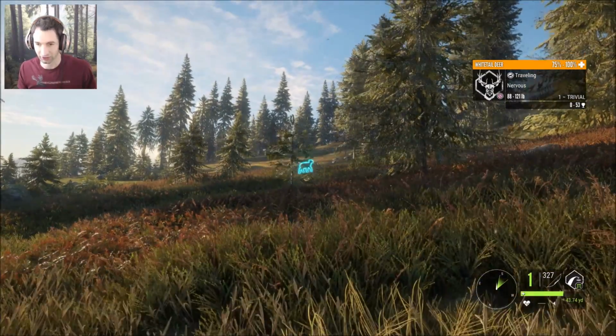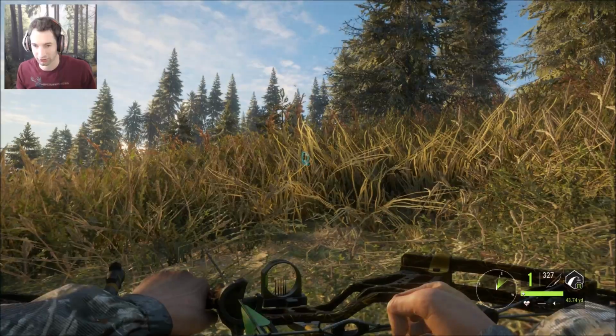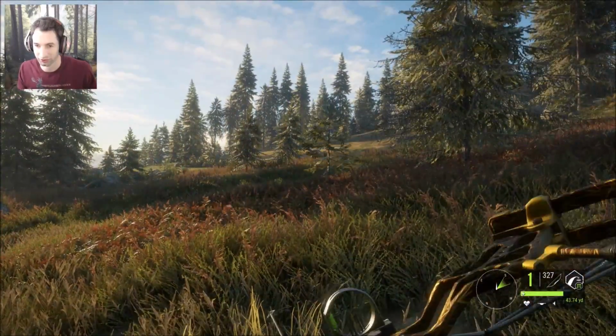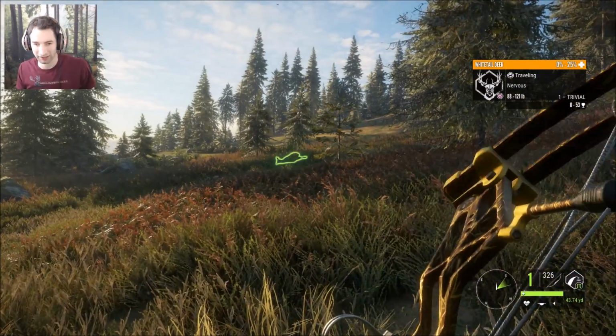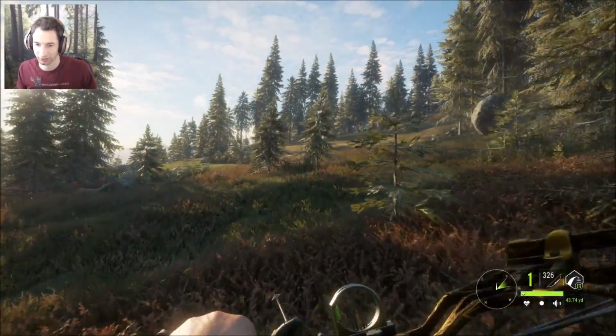Definitely not going to take a trotting shot. So if she doesn't want to stop, we're going to hold up and let her come closer. Here she comes. Alright, once she steps out from this tree, we're going to go for it. Ah, we might have hit a little bit high. Kind of compensated a little bit too high on that. But we'll see what happens.